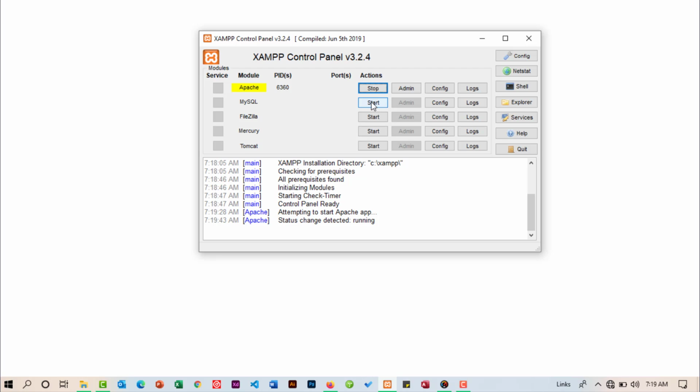When you click start, you should ensure that it turns green. If it is not yet green, then it has not yet successfully started. Sometimes you may run into problems, and of course there are tutorials all over the internet that can help you fix that. If it turns red, then it means there is a problem that needs to be checked. I'm also starting Mozilla Firefox in the background, as you can see.